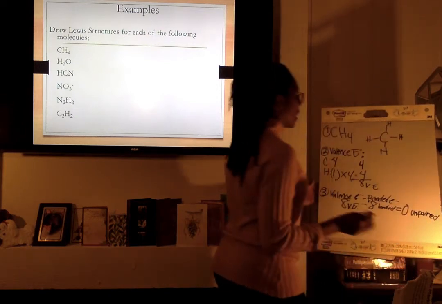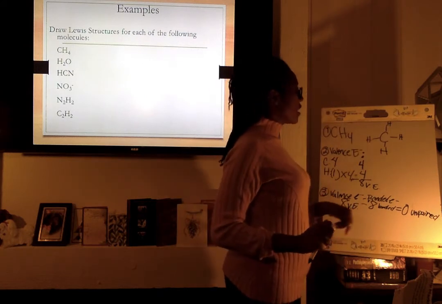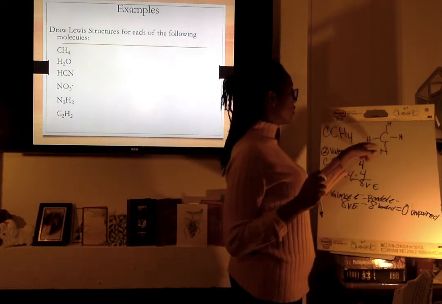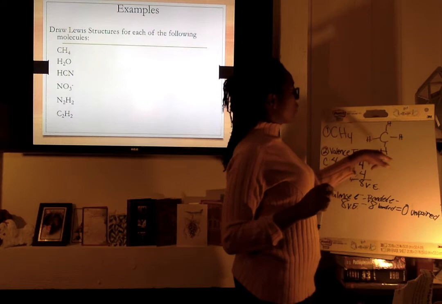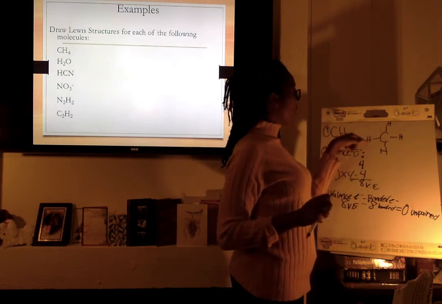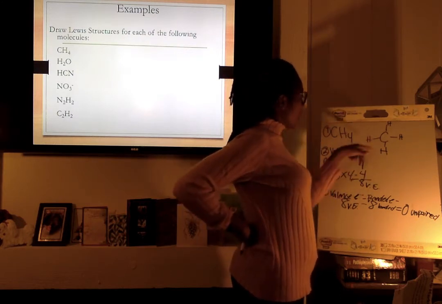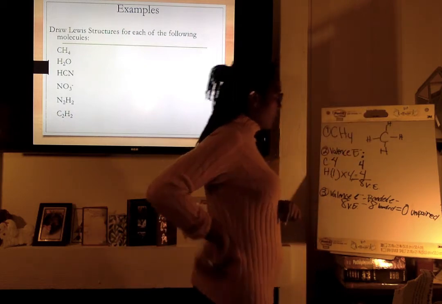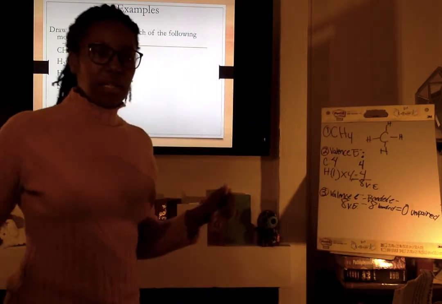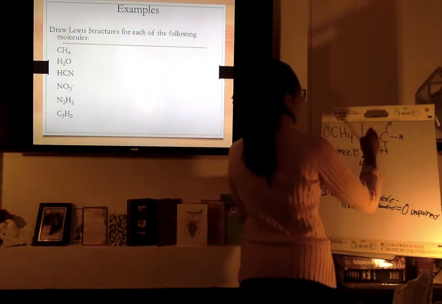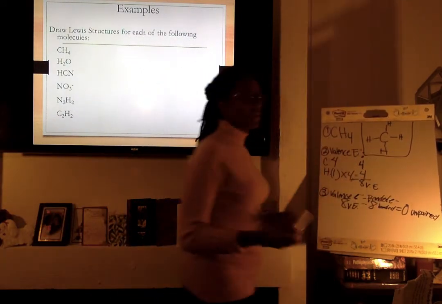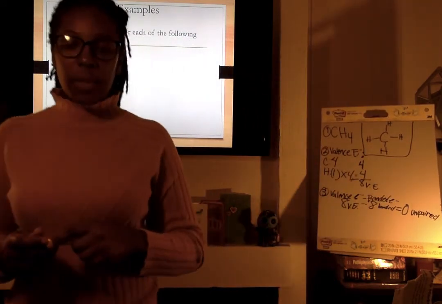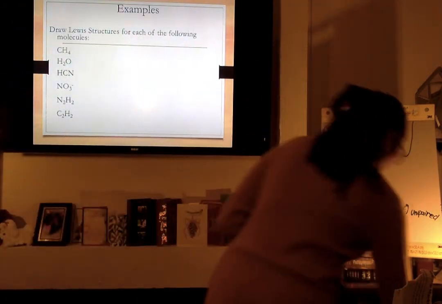Right? And you can double check by saying, okay, is this hydrogen satisfied? Yes, because it only wants 2. And so on and so forth for the other 3. And then the carbon, is this satisfied? Yes, because it has 2, 4, 6, 8 electrons surrounding it. Right, so you're done. So the answer is just this structure that you drew in the beginning, which is the skeletal structure, because it had no lone pair. Okay, so let's do the next one.